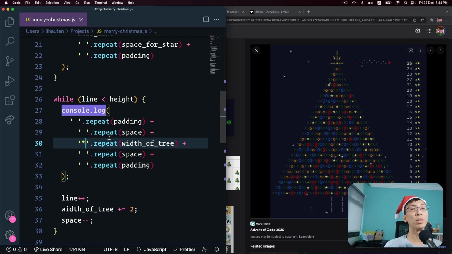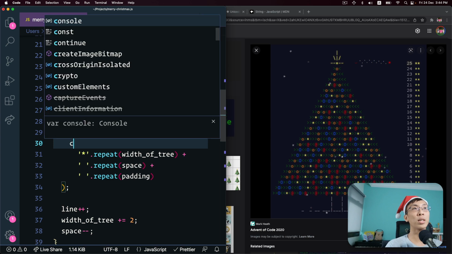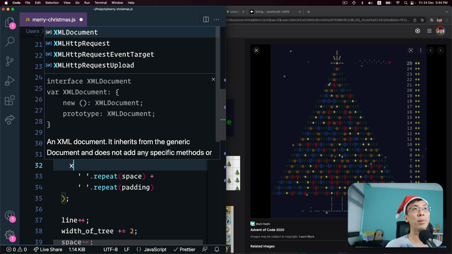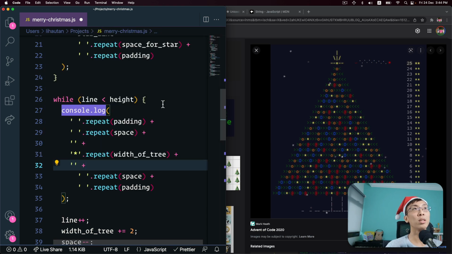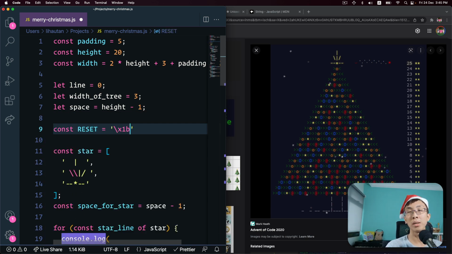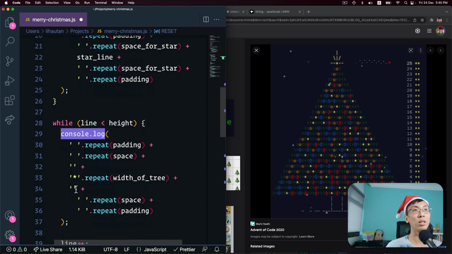So now we need to print this with green, right? So here we're gonna have the green color, CSI, and then we need to reset it back, right? The reset. So reset, let's have that. Okay, reset is \x1b, the escape. This is the CSI with an open bracket and then with an M. Okay, so we're gonna print this instead.